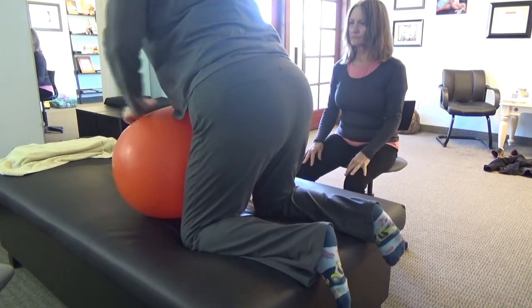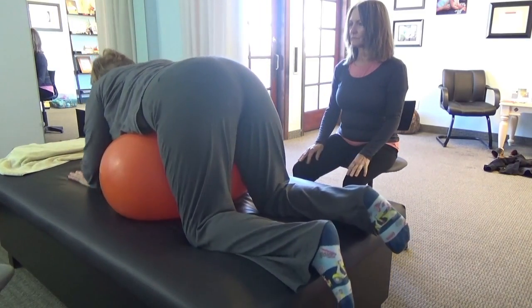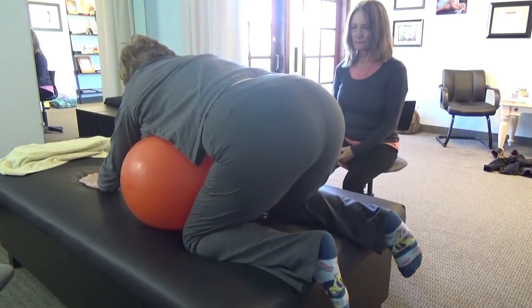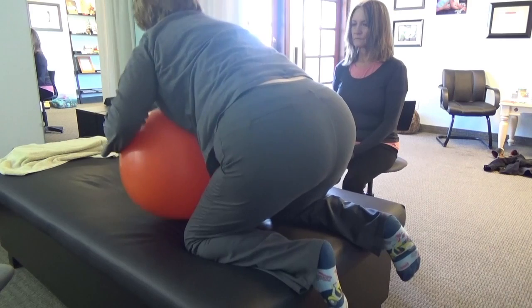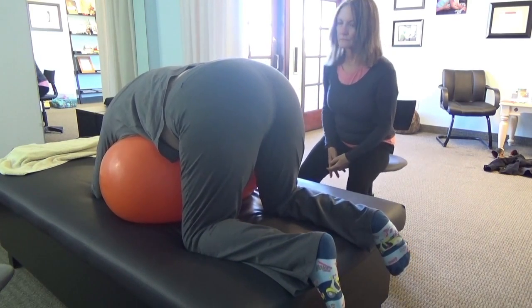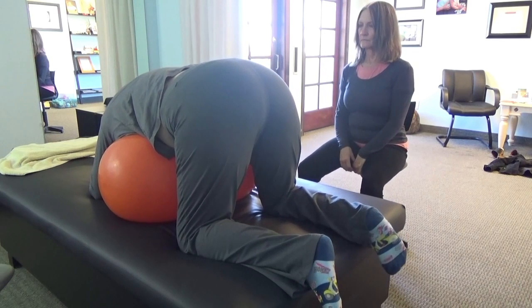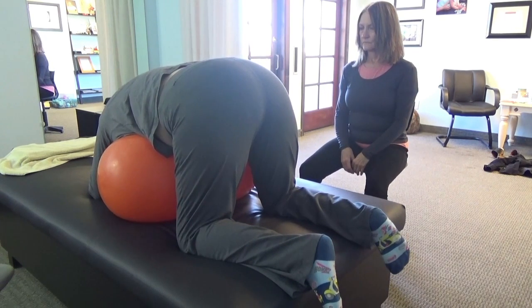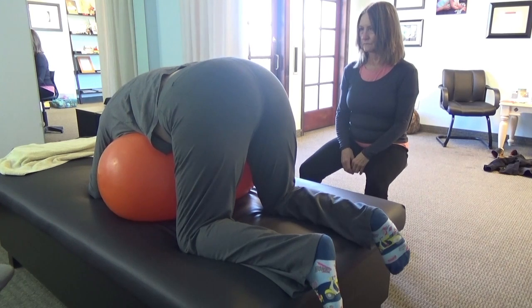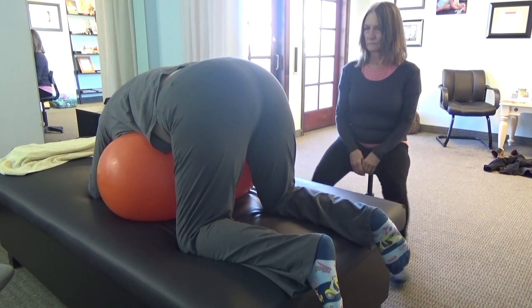So it doesn't matter which way you want to do this. If you want it more over the pelvis, then you can go more that route. Or you can do it where it's more midsection front. So part of it when you're doing it to yourself is just getting used to the wall and just allowing that hang.